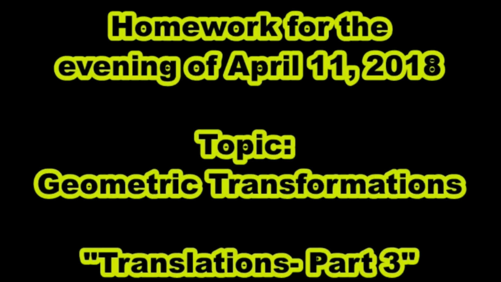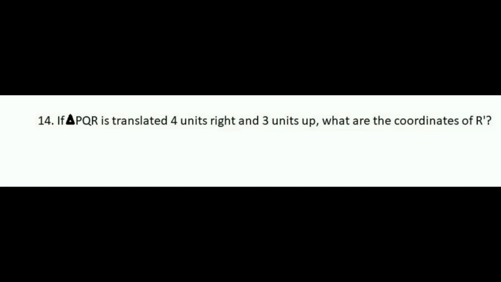So, without further ado, let's go ahead and do these two problems, and that's all we have tonight, just 14 and 15. So here's number 14. If triangle PQR is translated 4 units right and 3 units up, what are the coordinates of R? Now, I'm going to show you how to predict the final position, the final coordinates of any point in a figure that's on a coordinate plane. And I'm going to show you how to do that without actually drawing the figure. And then I'm going to prove it on the coordinate plane.